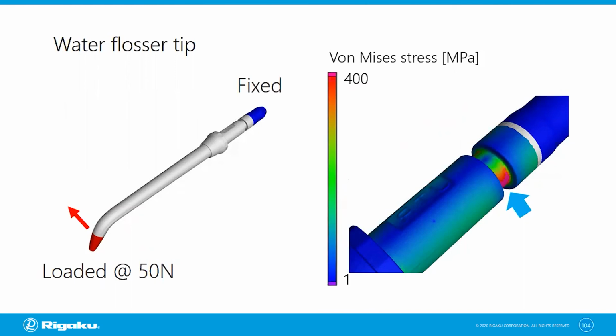This is a simple example, so you can probably look at the part and say that, okay, that's where it's going to break. But if you have a component or part that has a lot more complicated shape, and you might have even voids and cracks inside, then it is not that easy to predict where it's going to break. But by doing a CT scan and applying mechanical simulations, you can predict where the part could most likely break.